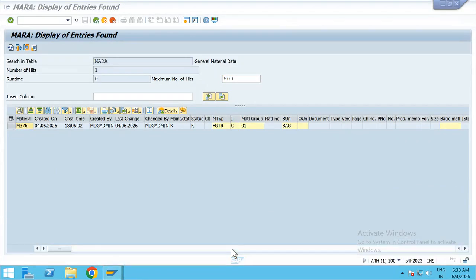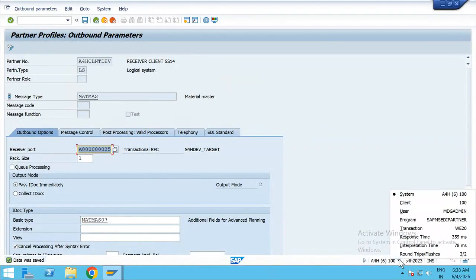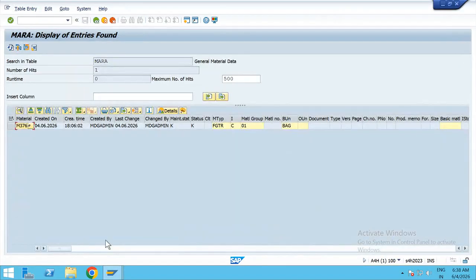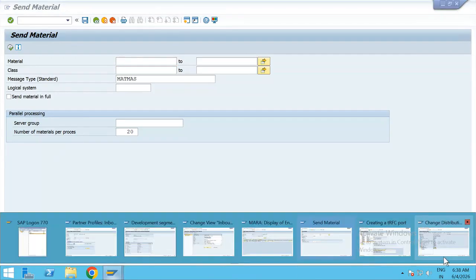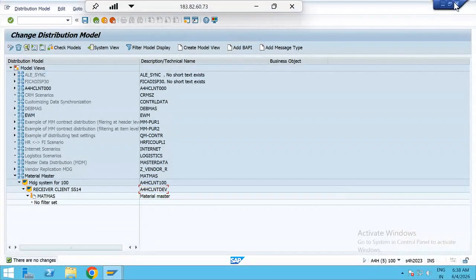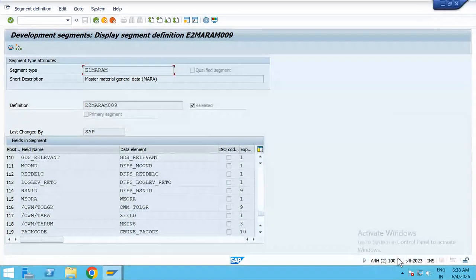What is the target system? I'll close everything. This is the target system.